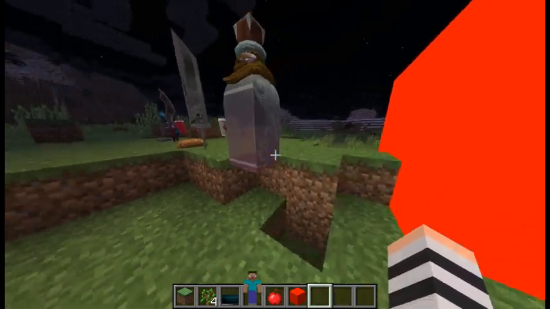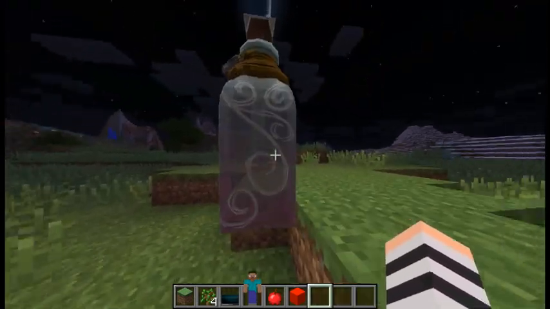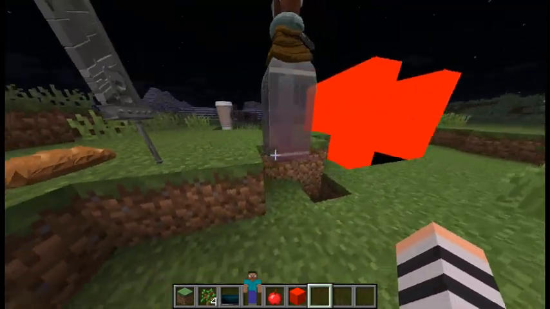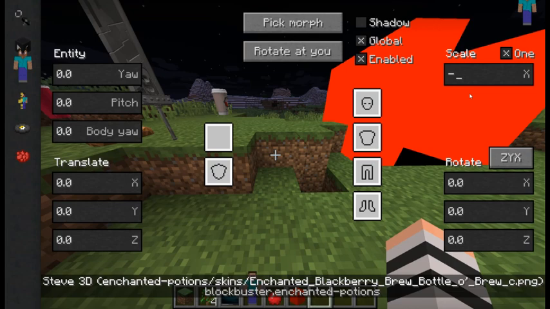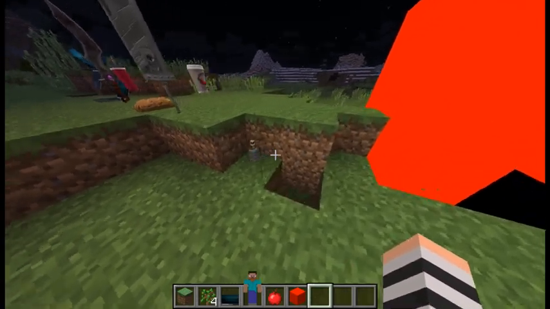You can fix that by going in the Blender and just fixing that, but there's other ways to do it also. I can go to scale, put it into a negative 0.2 maybe? No. 0.4? No, hold up. I'm trying. 0.2. Yep, there it is.